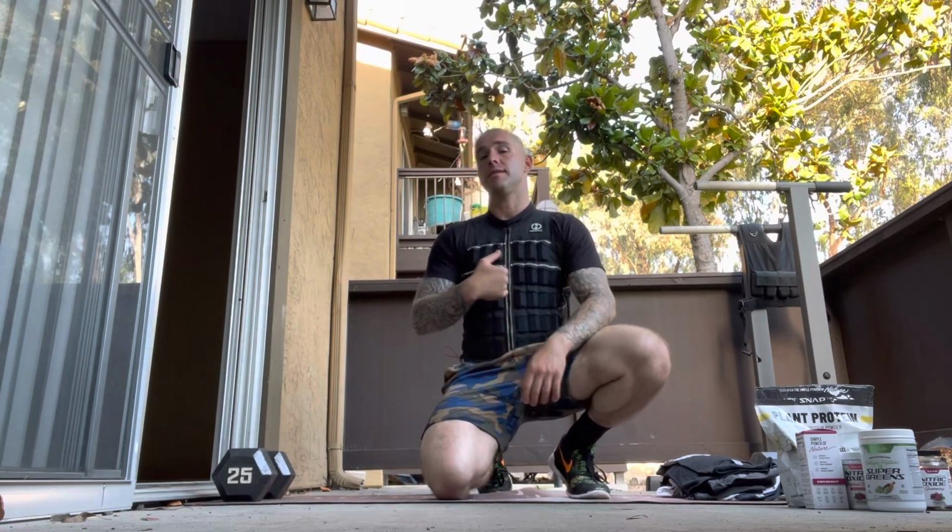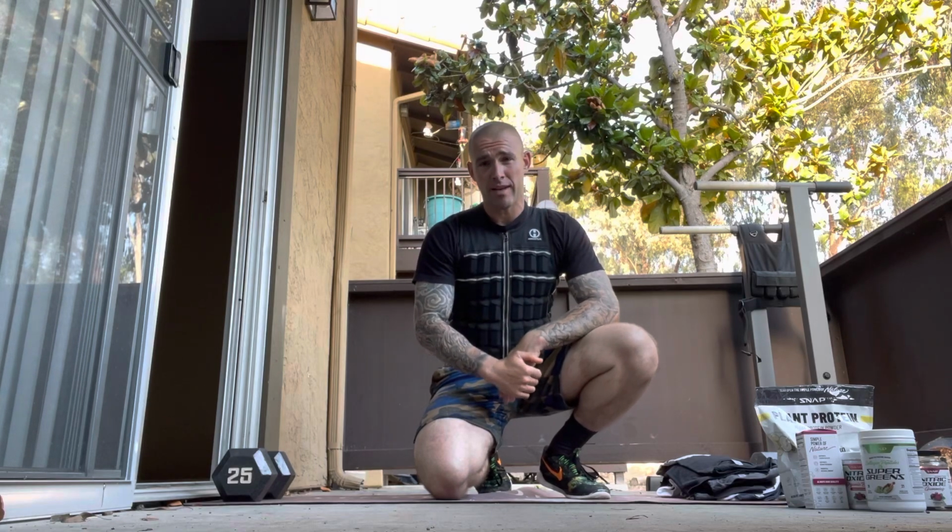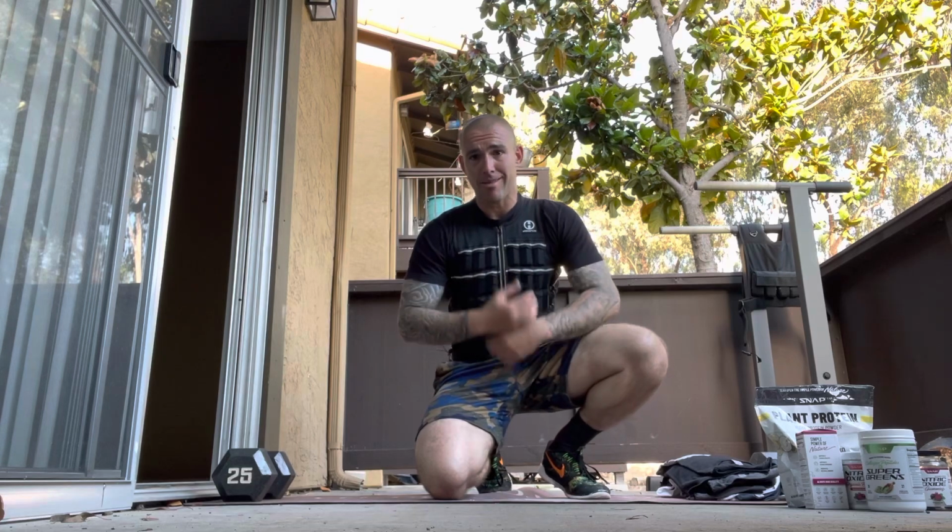Got this vest sent to me free of charge, kind of testing it out. I'm putting the reps in. The review is coming. I just wanna really put it through the ringer with a lot of reps and give you an honest review. But overall, very pleased with the vest. Very sleek design. Works really well. Tight to the body. Doesn't bounce. Just how I like it.